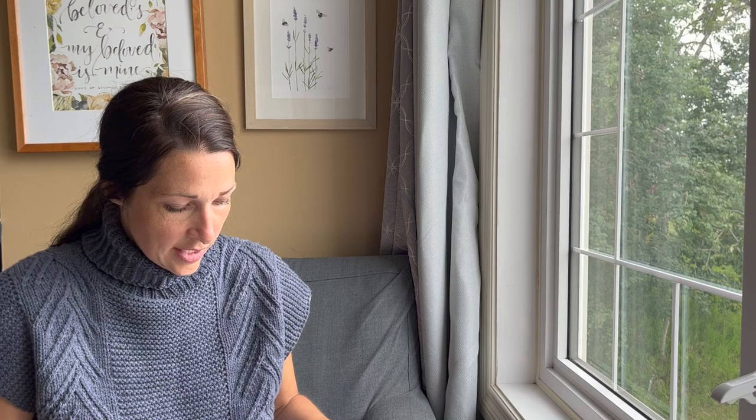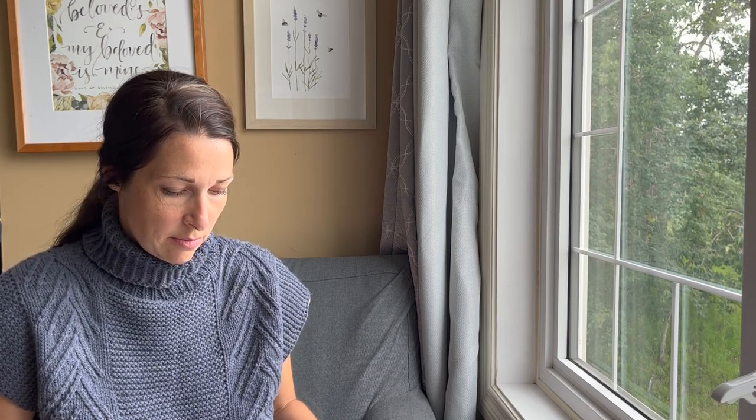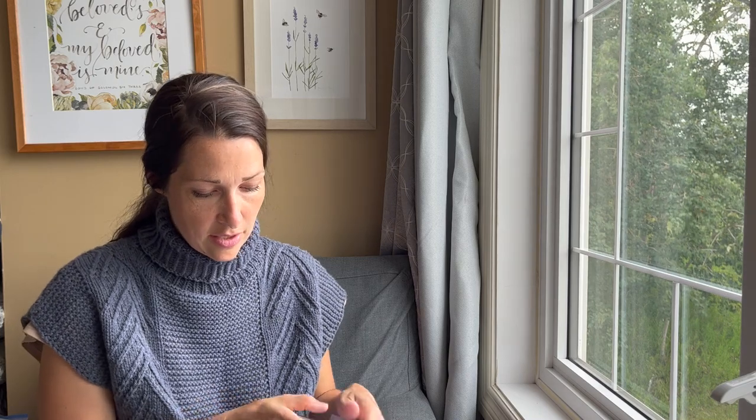It's really inspiring. I'm a little disappointed though, because for some reason I thought it was going to be a stitch dictionary, which is my favorite kind of knitting book. But actually it's a pattern book. I don't have a lot of time to knit other people's patterns, so that's not quite as useful to me, but it's still very inspiring, and the way her mind works just blows my mind.